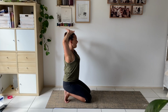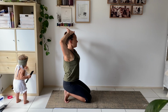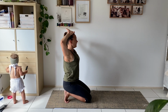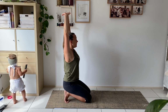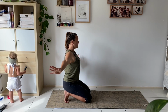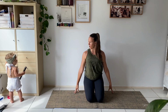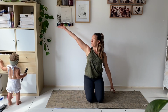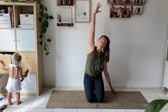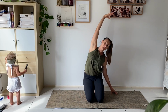Draw your ribs in a little bit and then sit up a little bit taller. Elbows are drawing backwards so we create more space through the front of your body. Inhale, reach high. And then exhale, release your hands down, nice and wide by the sides. So on the inhale, this time the right hand, reach it all the way up. And then on the exhale, just take a little side bend, but push in with your left hand. So we don't want to collapse into our left hip here.